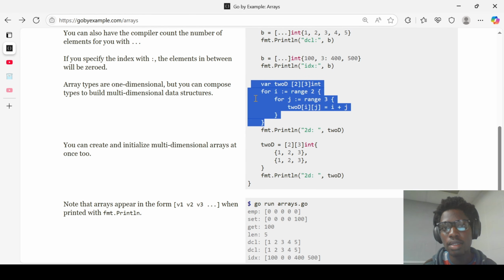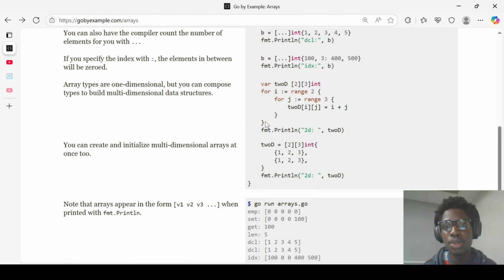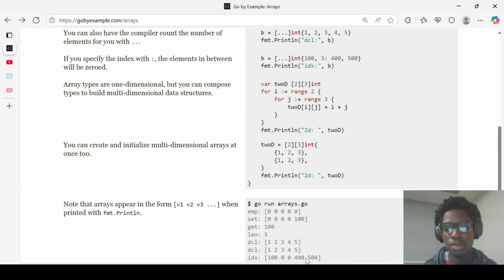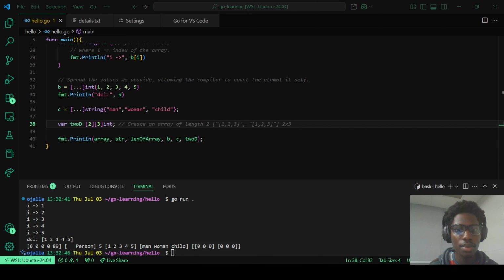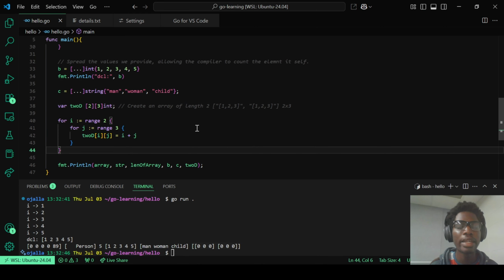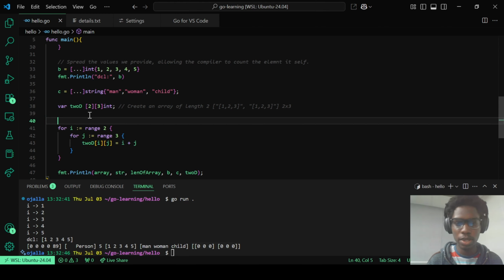So yeah, they are looping through the multi-dimensional array. Let's go through this loop to understand how they are doing it. This is how you loop in Go. Oh, we've seen this already. Let's go to VS Code. Today we'll be covering arrays, slices, and modules. I don't know if we have time for modules, but it's already on the thumbnail, so I should write it down.